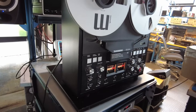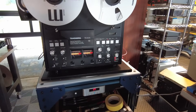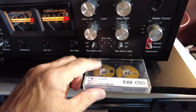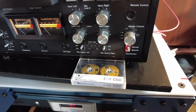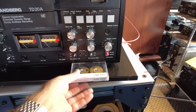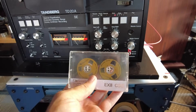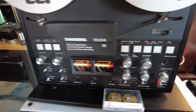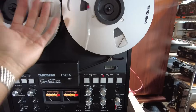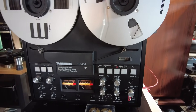A four-channel machine would allow you to, in a home studio, record a guitar track on one channel, a vocal track on another, maybe drums and piano on the fourth, and allow you to mix them to set the volume of each. That's not for the standard audiophile — you're going to want two channels, left and right. Now, this happens to be a four-track machine. The best way to understand it is to compare it to a cassette deck. The typical cassette deck is, in fact, a four-track machine. If you were to look at the tape surface, it would have four tracks — four lines of music running along the tape path.